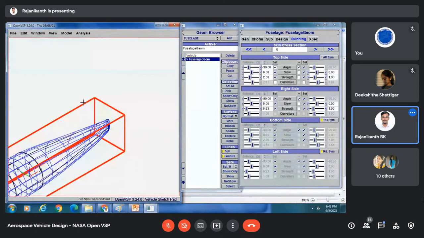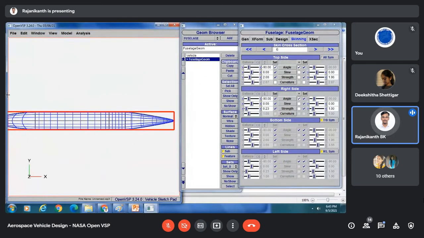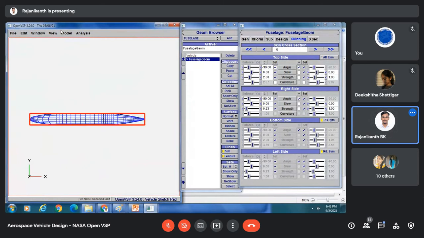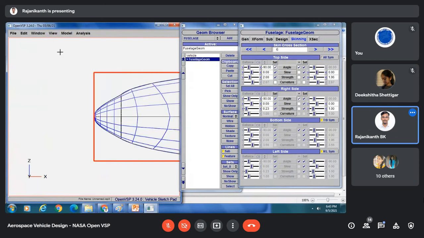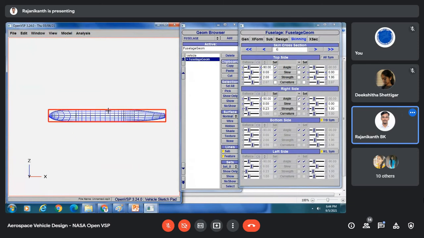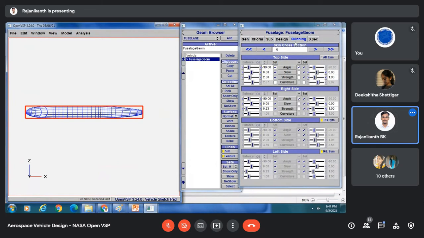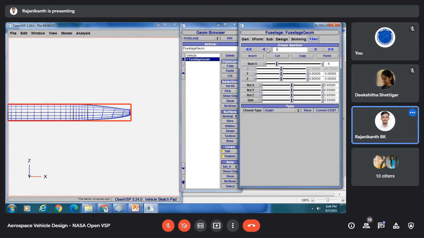Let me change the window and we will shift the views. Here we have top view, front view, and left view. So the sixth cross section, what we have here, it's a pointed type of cross section.